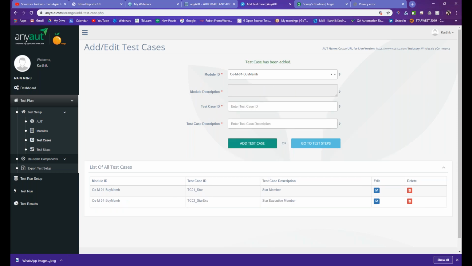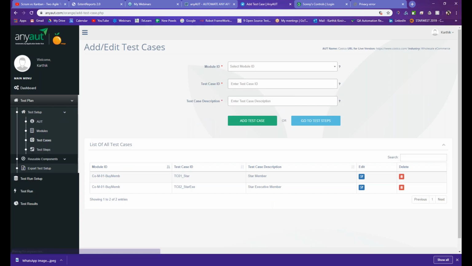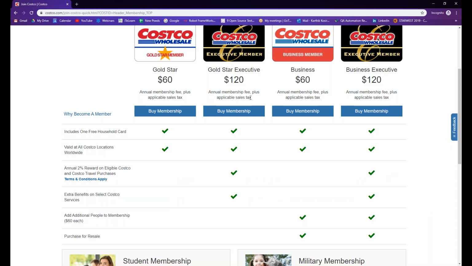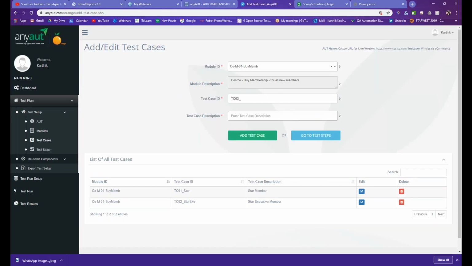Add test case. Okay, cool. Underscore, what was the other one? Business.